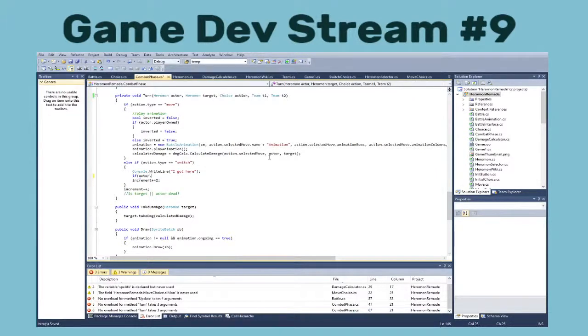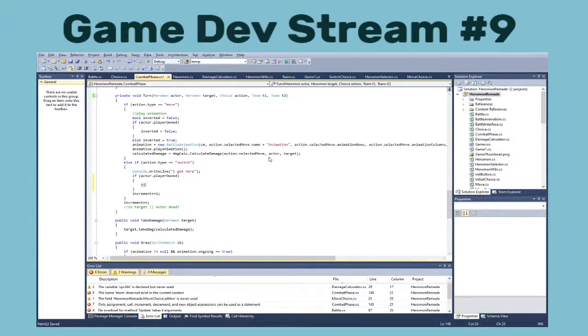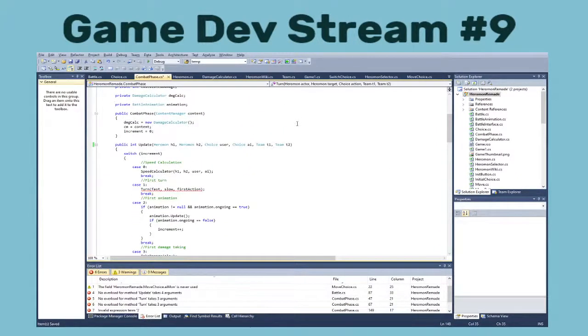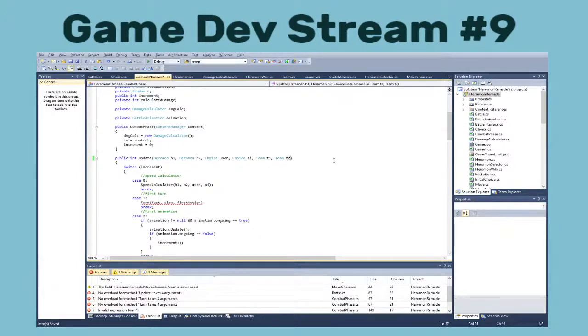If actor is player owned, then it's team 1, T1 dot active ID equals, and now we need to set it to, I think, the update also needs... no, it's the choice.